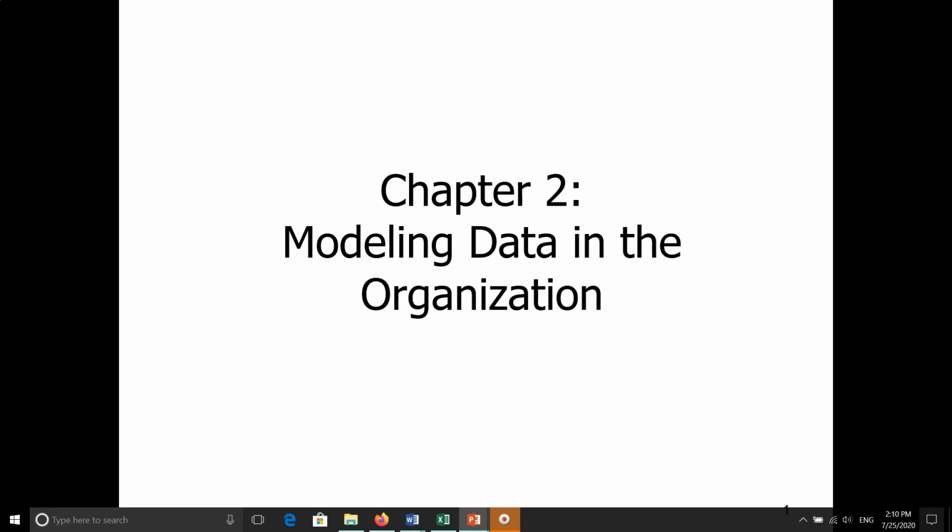In this chapter, we're going to talk about the process of data modeling. We're going to talk about different elements of the data model, and also some of the tools for drawing data models. I think in the book there is an appendix that talks about different tools for drawing ER diagrams. It will compare the notations for Visio with the notations from Oracle Designer, so that you can see different tools may show the ER diagram somewhat differently. So if you have some time, read that appendix at the end of the book.